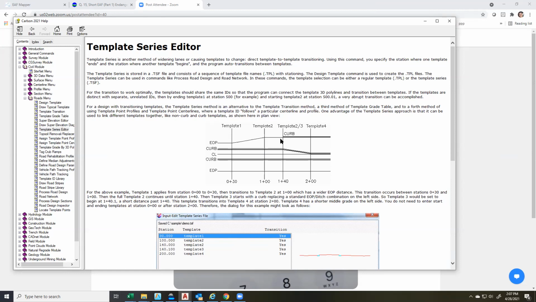So if we did not have this 140.1 in here, you would see this curve line go like that. So that's why we're pushing this all the way out to here. We stop and then we start immediately thereafter. Well, this is a short distance thereafter for template 3. And then it goes out to template 4 at 200, which then brings this line closer into here. And so that winds up, you can see the median there in the middle.